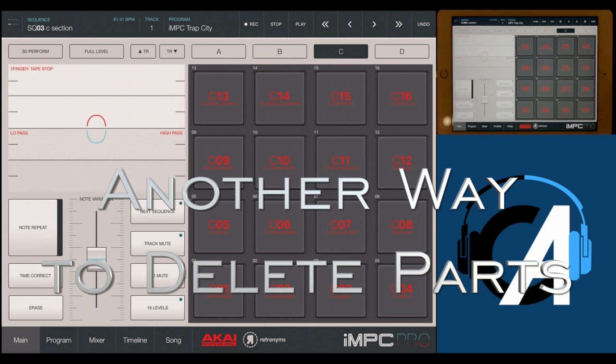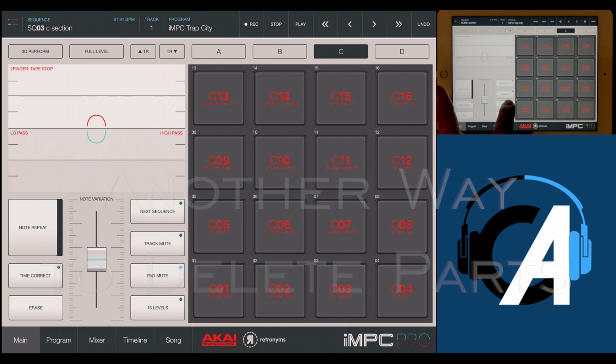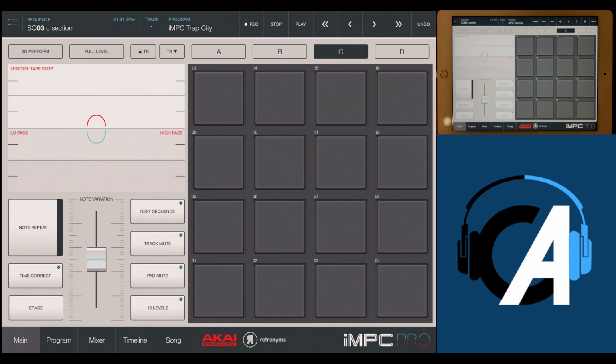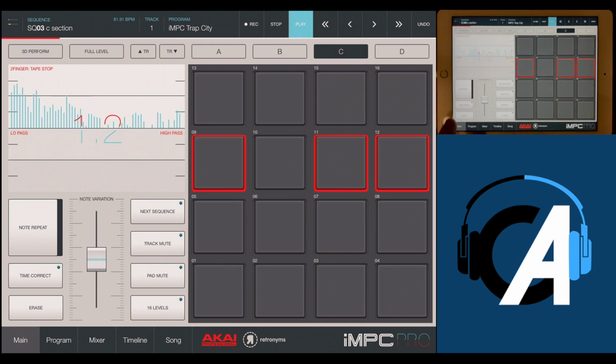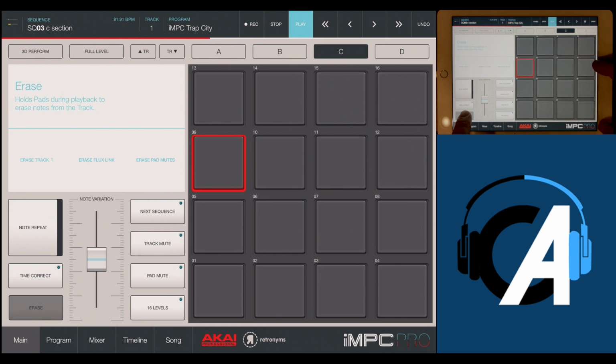And another way to get rid of stuff is to play the track, because now we're pad muting. That just mutes the sound, but we can actually erase the MIDI by holding erase, and then holding the pad that we want to erase.